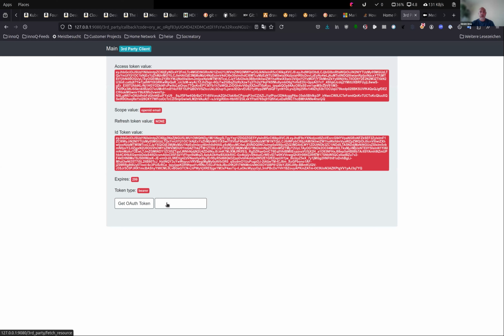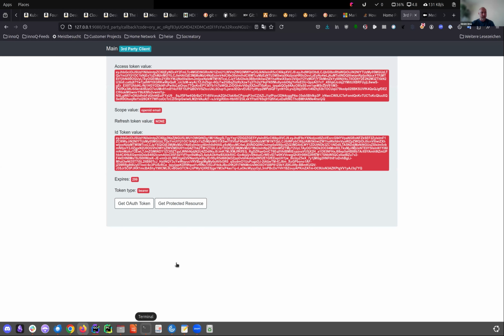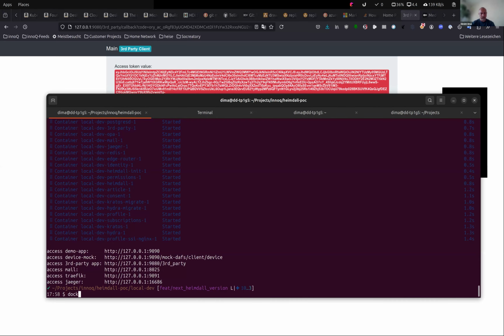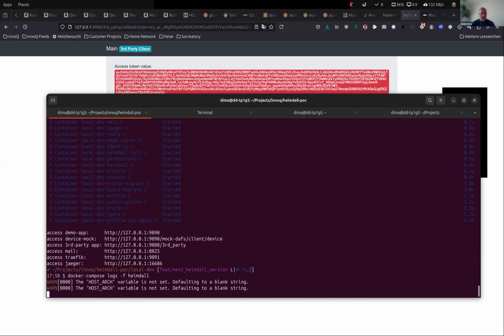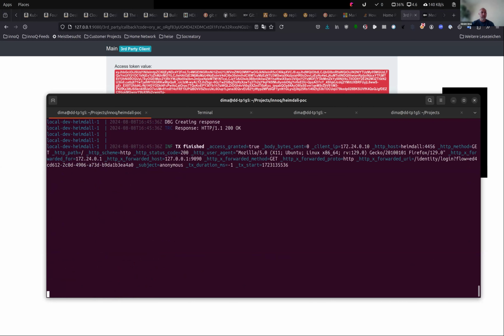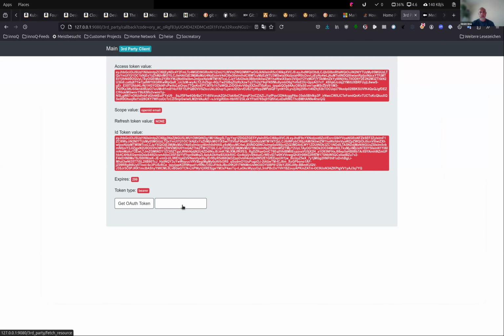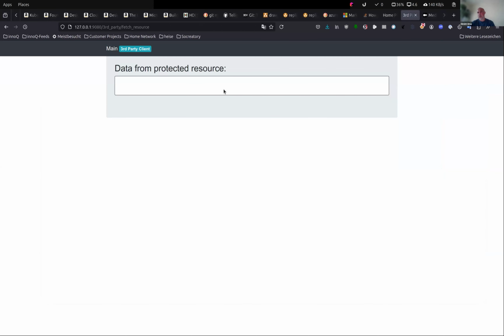And if I try to access it, and let's now go into the logs. You will not see anything, because that service got a 403 error and will not render anything here.